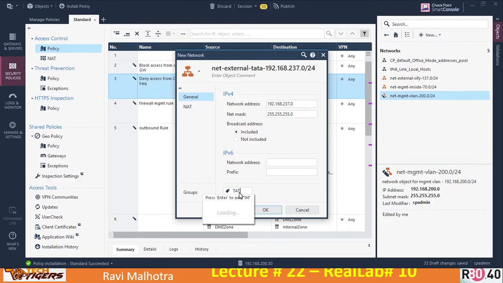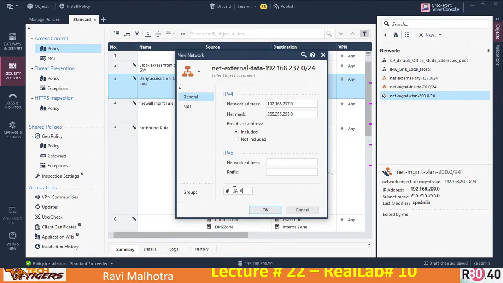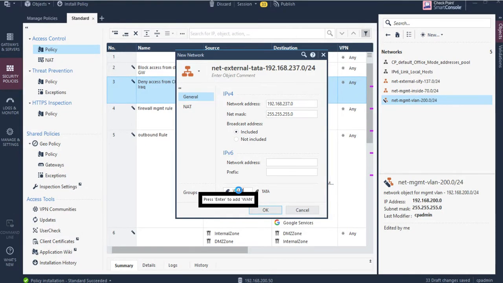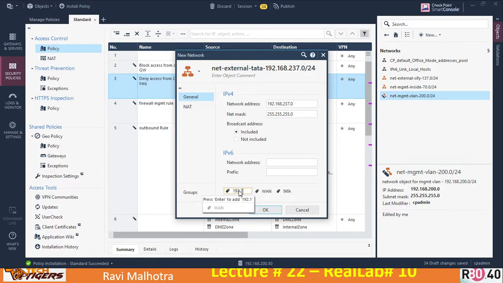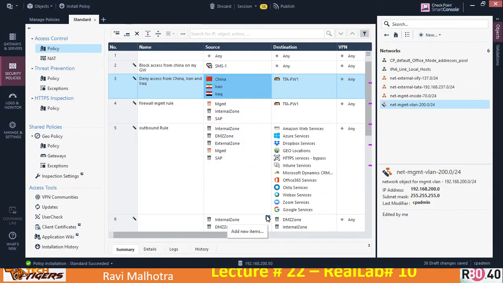The tags are going to be TATA, WAN, and 192.168.237.0/24. I'll click on OK. So we have created 200.0, 70.0, 137, and 237.